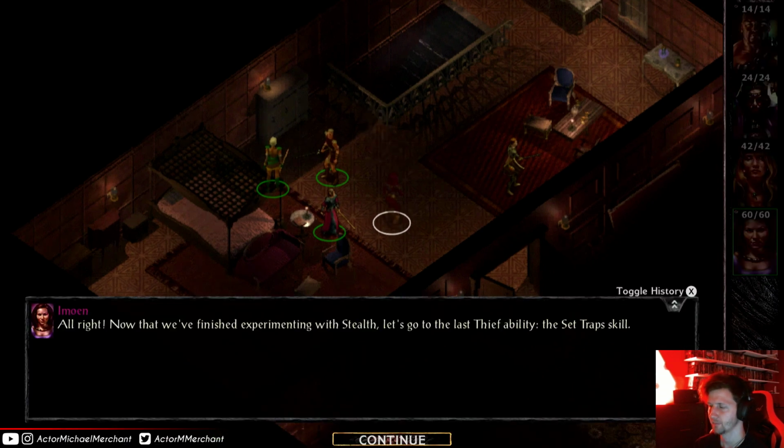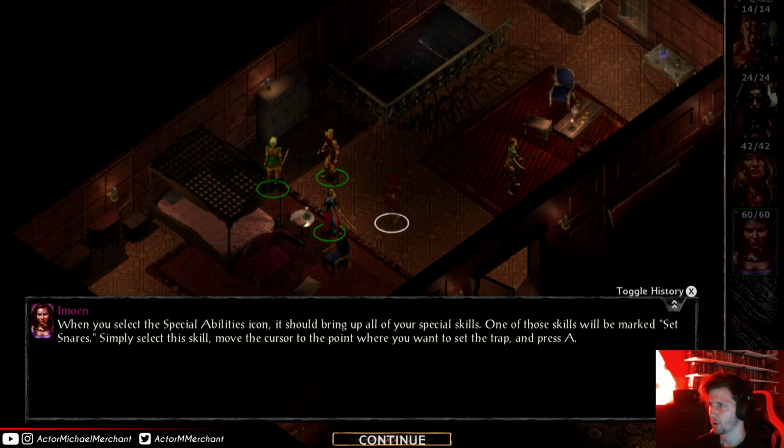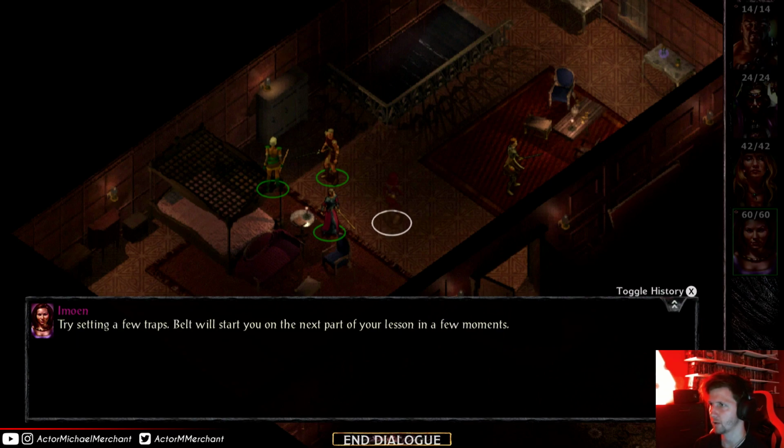Alright. Now that we've finished experimenting with stealth, let's go to the last thief ability, the Set Trap skill. To set a trap, you must first access your special abilities. This is done by a special ability icon on the hotbar. This is a 4-cornered star. It should bring up all your special skills. One of those skills will be marked as set snares. Simply select the skill, move the cursor to the point where you want to set the trap, and press A. Try setting a few traps, but we'll start on the next part of your lesson in a few moments.